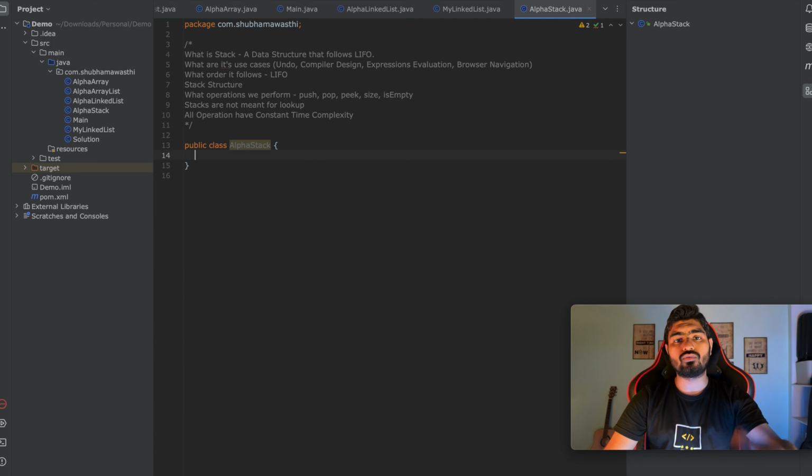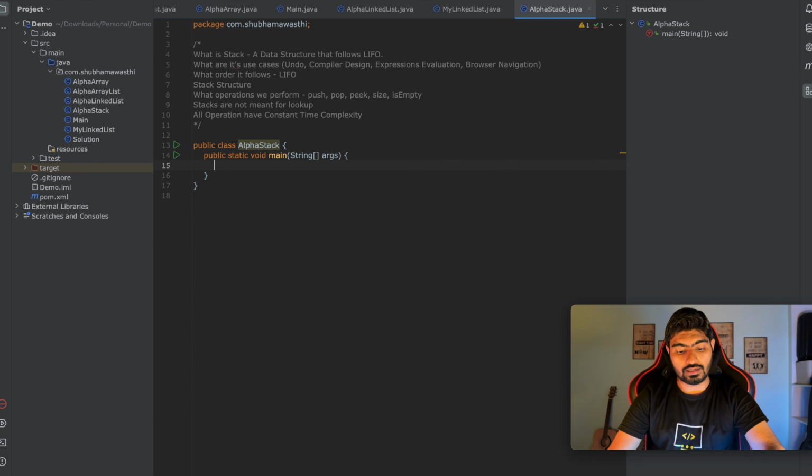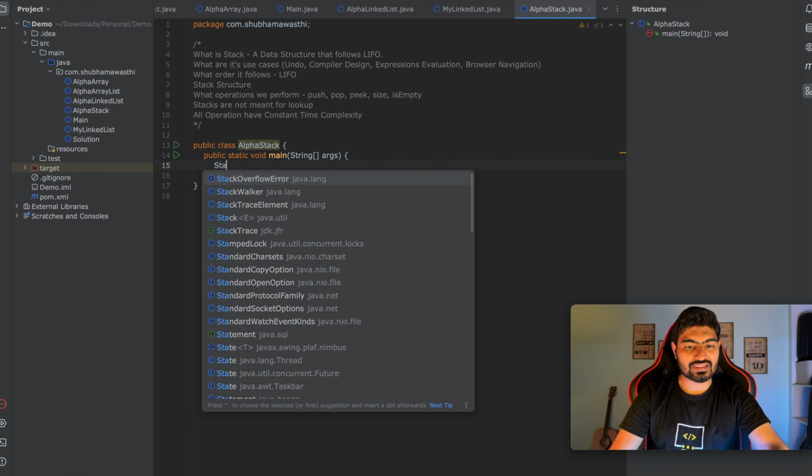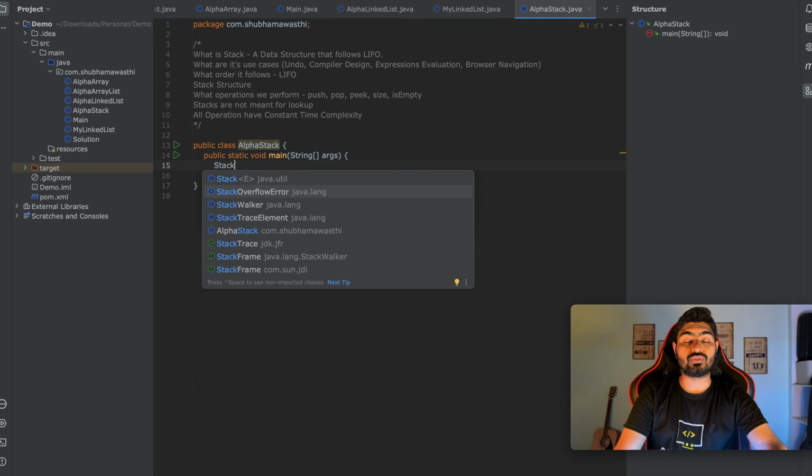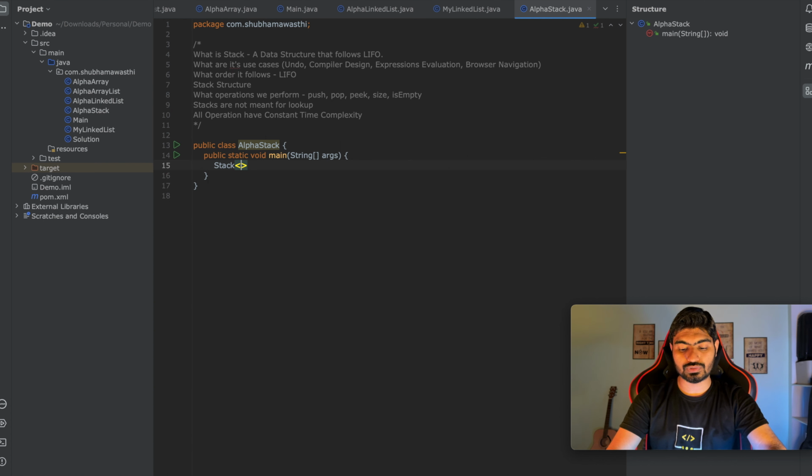So let's check how we use stack from Java code itself, right? So for that, if we create a main method, in that let's create a stack, not Stack Overflow. Stack Overflow is also very interesting. You know the website called Stack Overflow, right? So when the stack is completely full, you cannot add more elements to it. That's when you get a StackOverflow exception. That's how the website came into the picture.